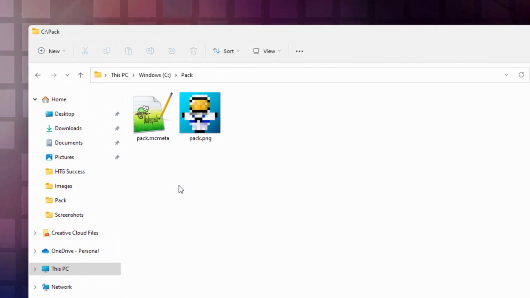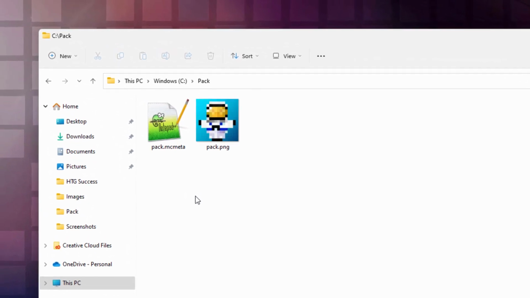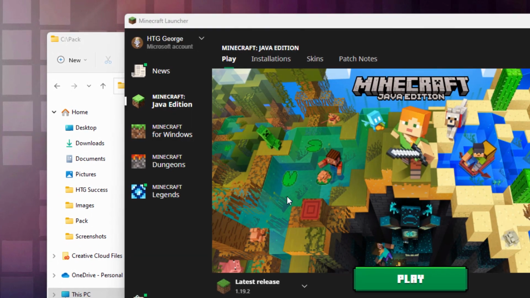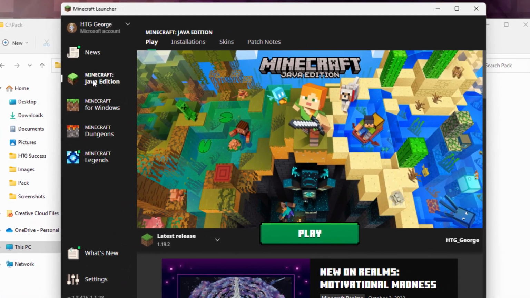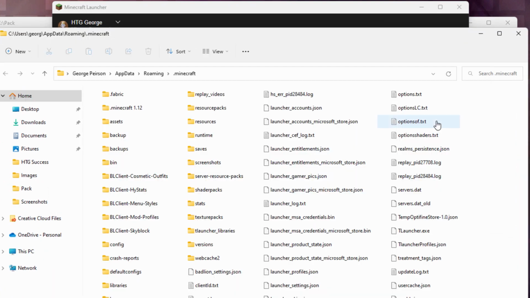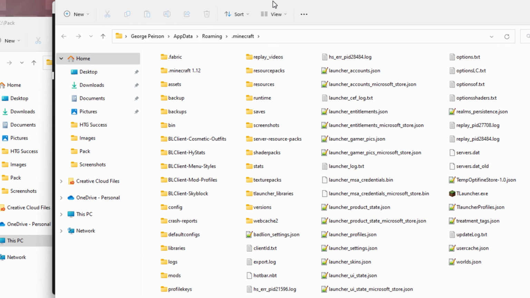Okay, now that that's taken care of, the next thing is that we need to get the jar file for 1.19 so we can get the texture file out of that. And the easiest way is just to go up to the launcher. Let me bring the launcher up. Here we go. I'm in the Java edition right here. Then go up to installations where it says latest release. Go over here and click on this icon for a folder. Open that up. There it goes, takes you into the Minecraft folder.